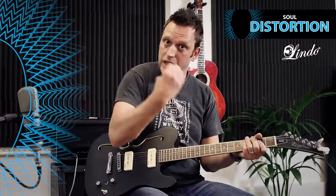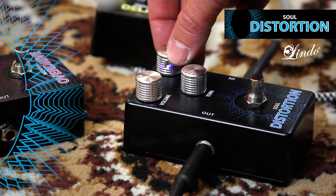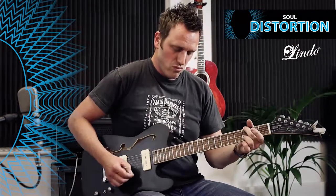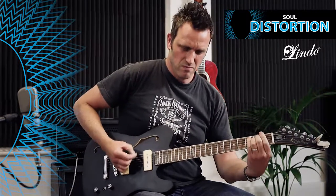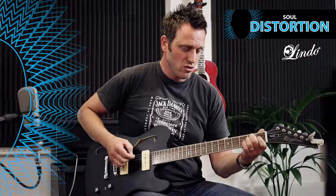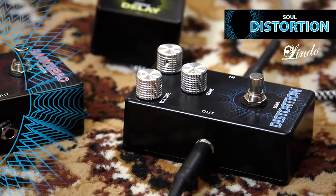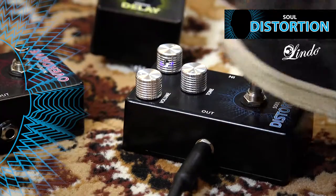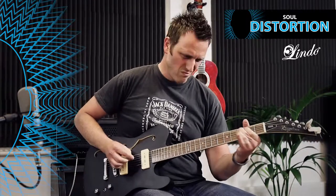I'll do this with the guitar ringing and you can hear the gain coming up. That's with the gain about three quarters round, and bearing in mind I'm using a guitar with P90s, not even your big metal humbuckers. That is a killer, killer metal tone there. And as I said before, the amp is just on clean. So that's just with the gain on three quarters. There's still more gain on tap.